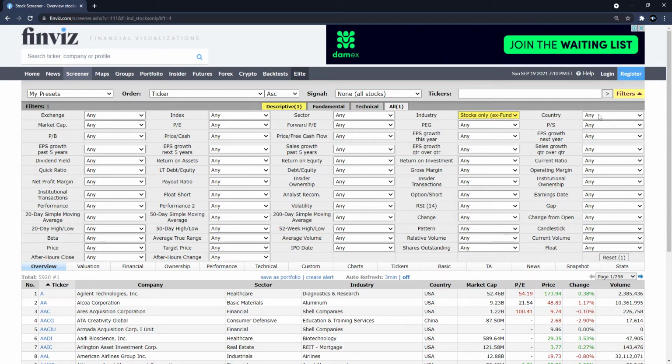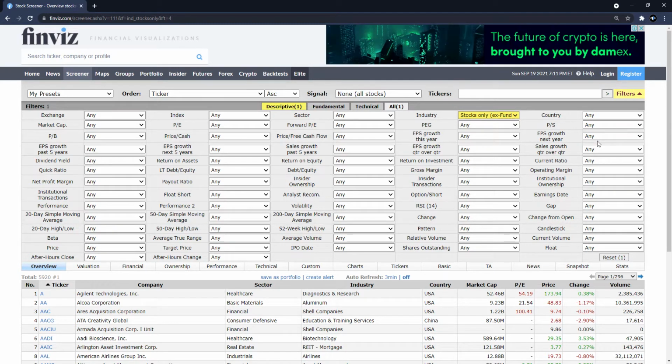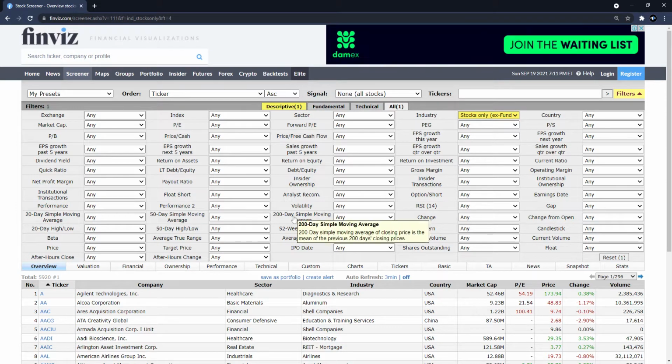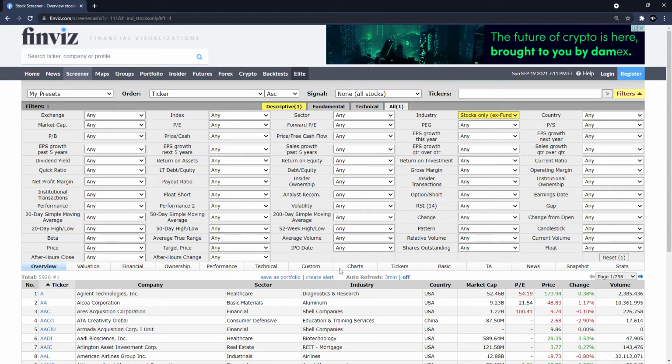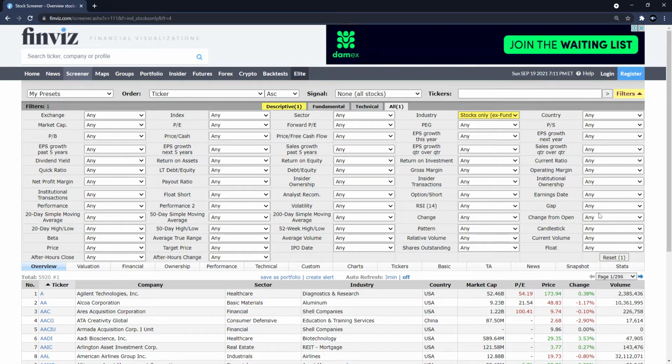And then the next things I want to click on will be the 20-day simple moving average, the 50-day, and the 200-day simple moving average. Also, we're going to be filling in the relative volume and the average volume. Let me just find this, you guys. It's not here, we don't see that. So we are also going to be clicking on the option/short, and so on.